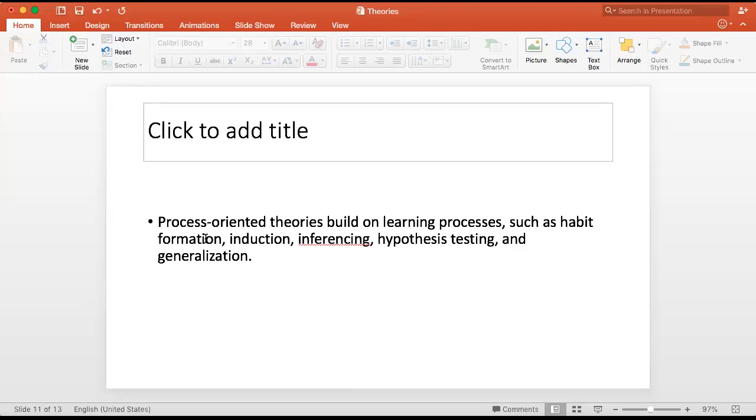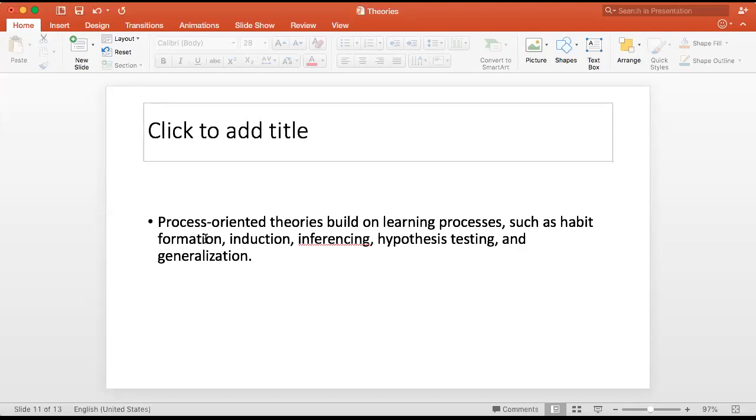Inferencing is not just getting the meaning of what is being said, but understanding the meaning beyond the words. Inferencing, understanding, interpreting. When you interpret, you do not just understand what is written or said to you, but what is beyond what is being said. For instance, the whole field of pragmatics is about meaning more than what is said. When I ask you to switch on the fan, you infer from my sentence that the room is warm. If I ask you to open the windows, you would not ask why the windows should be open, but you would just open them, inferring that the room is getting suffocated, maybe. So this is one of the processes of learning.